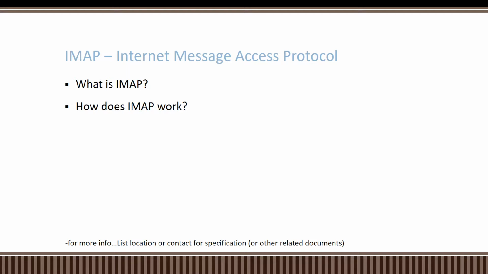IMAP stands for Internet Message Access Protocol, which allows users to access email from anywhere as long as you have the username and password. With IMAP, the email lives on the server and you have access to some basic information about every email in your inbox. If you use multiple computers, IMAP is like a two-way street. Messages go from the server to the client and back to the server to be synchronized with other computers.